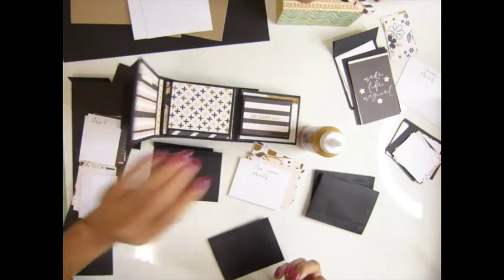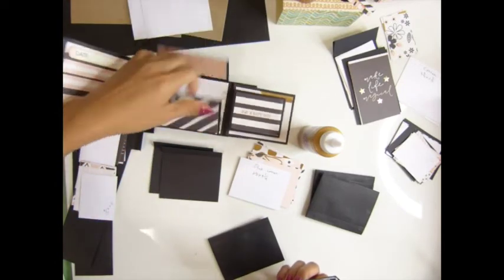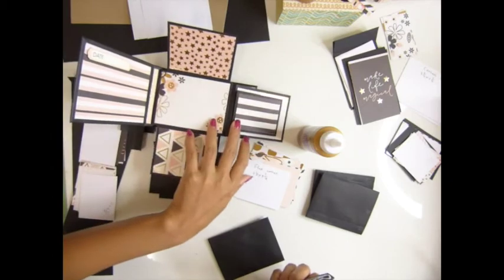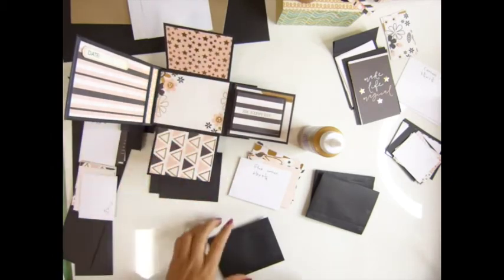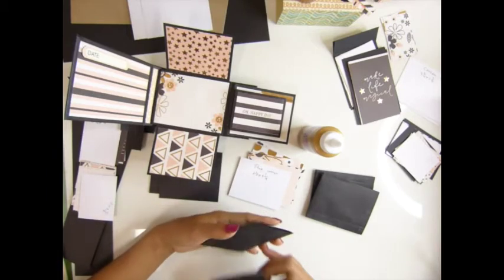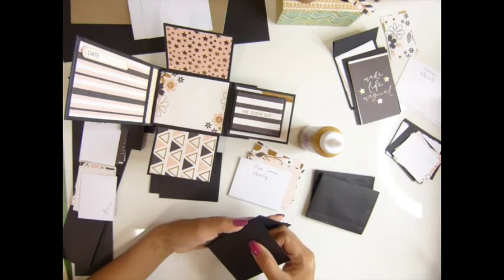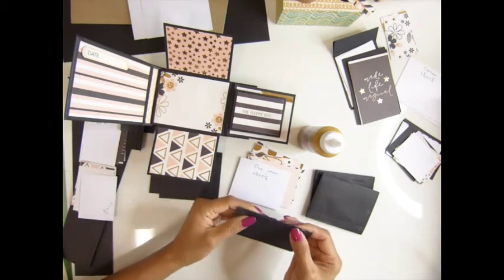Okay, now I'm going to put this in, staying a little bit away from the edge. It looks like this one lies after this paper. It's like 1/8 inch from this edge here, okay? So I'm going to do this here, like that.